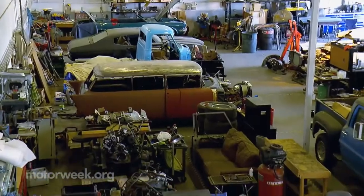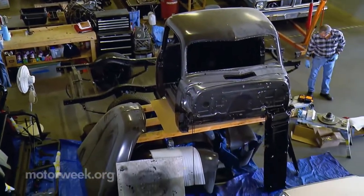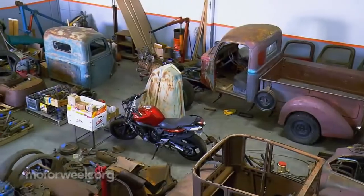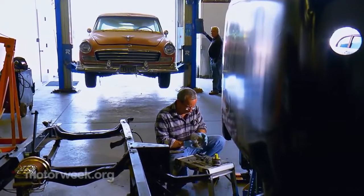Young or old, expert or novice, there's really only one rule to join. You've got to have some kind of vintage vehicle. Beyond that, the club has you covered. Jack stands, floor jacks, tune-up equipment, most of the general basic tools they would need if they don't have them themselves to completely restore a car.